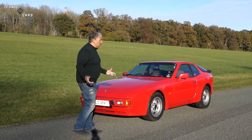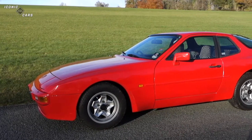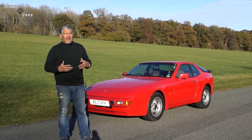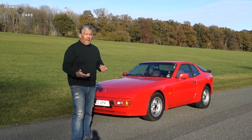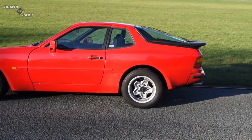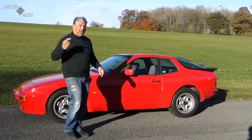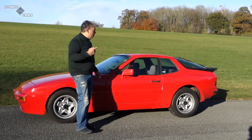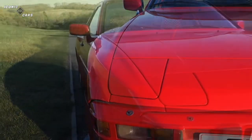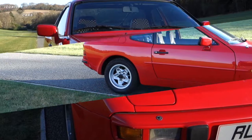This car is finished in the fabulous Guards Red which everybody knows and loves from a Porsche. The wheels are only 15 inch, but that was what was right for the time — we didn't have super low profile tyres for everyday road cars back then. The wheels on the 944 are known as cookie cup wheels. The 944 sparked a new trend for Porsche, and it was a really usable, strong, robust car. By putting the wider arches on and uprating the engine, it gave the car much more stance than it had before.